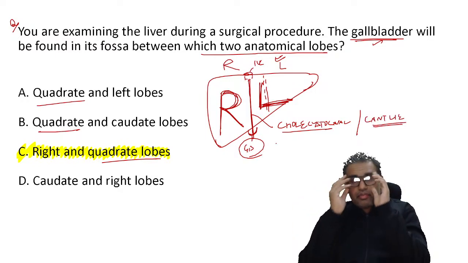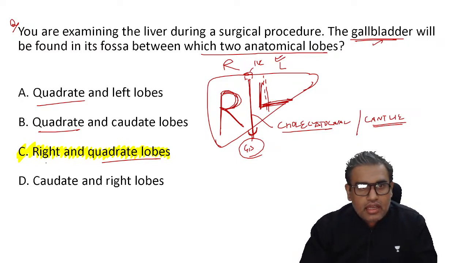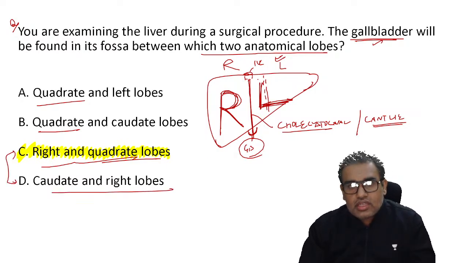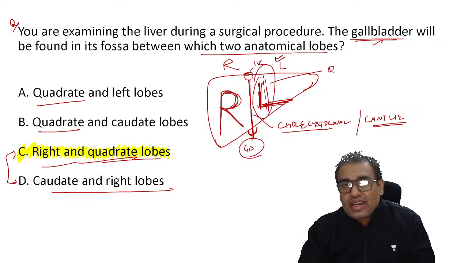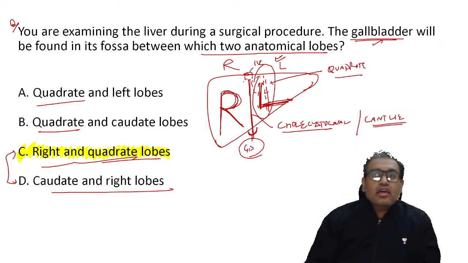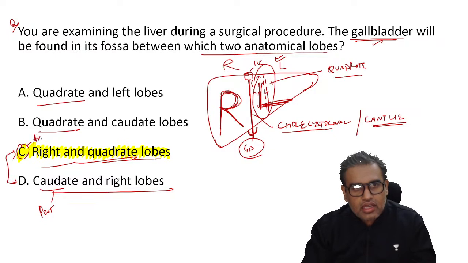ठीक है, इतनी बात क्लियर. तो गॉल ब्लैडर कहाँ है? गॉल ब्लैडर इज बिटवीन राइट एंड लेफ्ट लोब. अब यहाँ पर तो राइट एंड क्वाड्रेट लोब है, राइट एंड क्वाड्रेट लोब है. दोनों में से क्या चुने? Which one to choose? This whole structure in front, anteriorly, this whole structure over here, part of left, that is quadrate lobe. आगे वाला पार्ट क्वाड्रेट होता है. Where is quadrate? Quadrate is segment number 1 present behind and posteriorly. पीछे की तरफ होता है. Quadrate lobe is quite posteriorly. आंसर सी ही है. Absolutely correct.